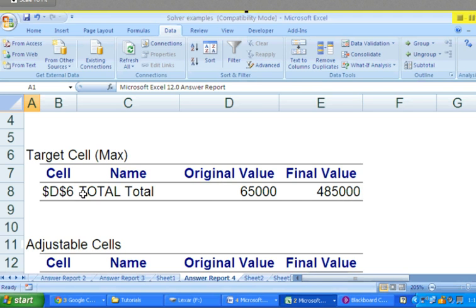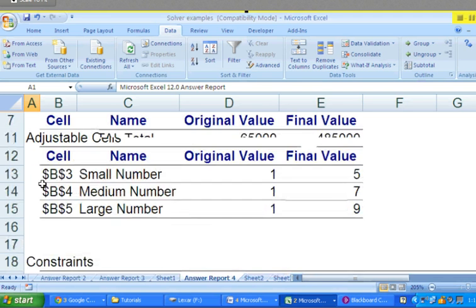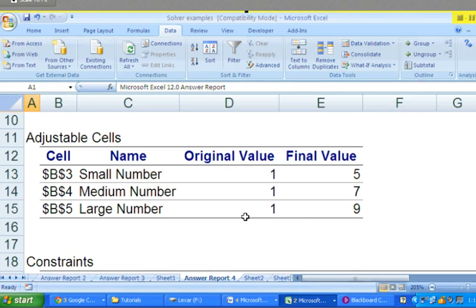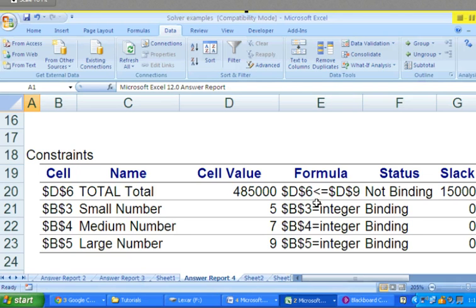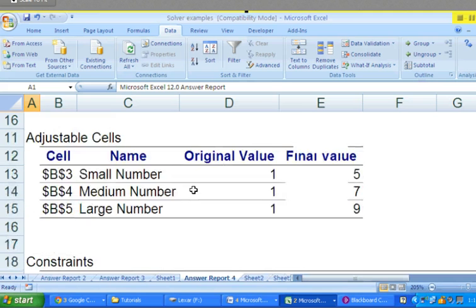I look and see what cell you've chosen. I look and see what you have, your original, and what you ended with. And then I look here. You see how you've got your formulas in here, and these were all integer. This is advanced stuff for you, but this is what I look at to see that you've done the right things for your constraints and so on.